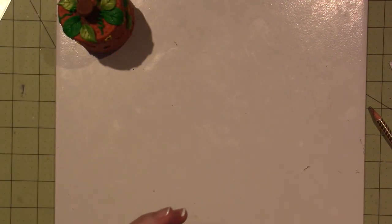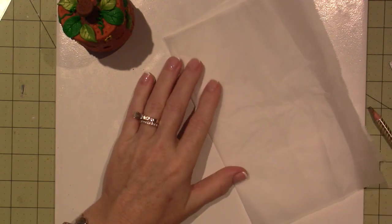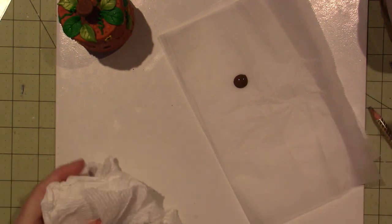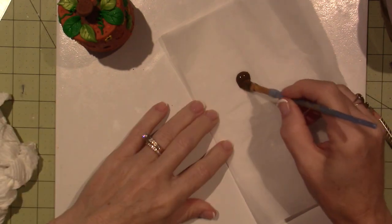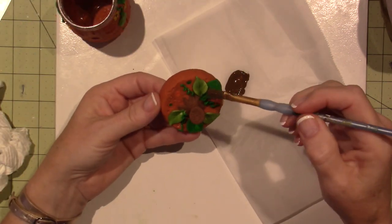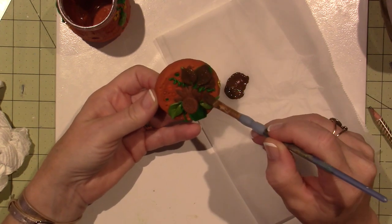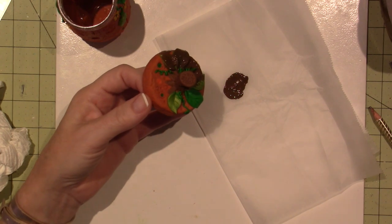So I'm gonna grab just a piece of deli paper. And I've been using asphaltum, which is this brown color. I have a kind of an old scruffy brush here. I use it for glue and stuff like that, so it's not real good, see? I want to get this paint in the nooks and crannies, so I'll do the lid first. Basically, I really want it in the veins on the leaves, so I'm kind of pushing it in there, but I don't want to really muck about with those curlicues. I'm gonna need more paint.